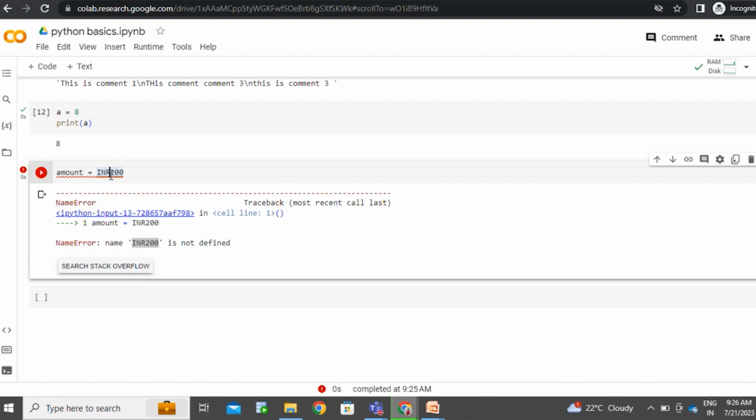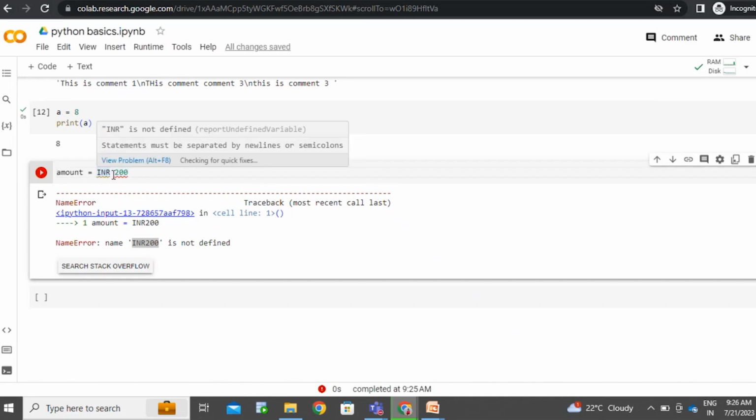Even though from the variable name we can understand that this is Indian rupees 200, which we are assigning to amount, the data type here, if you see this INR, is a string. This is not a number, and Python won't be able to determine the data type.